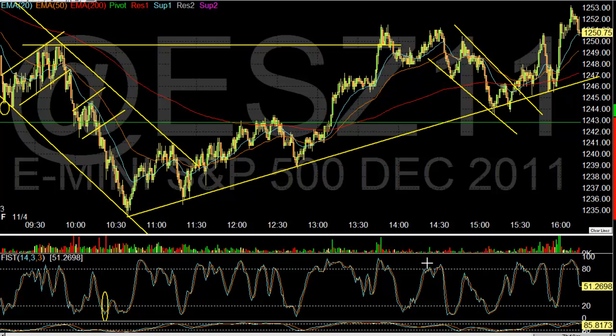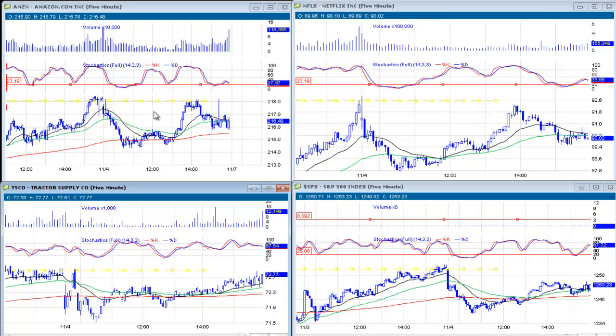So that's one of the things I kind of force: let the trade come to you. There's no reason to guess where the trade is going, but the indicators are telling you, hey, this is a good level. You have support, you have a change of momentum. There might be some other things happening, a recognizable pattern. And the combination of all those are going to give you a better chance and a better read on the market. So we always pay attention to that, and we kind of break that down into the 5-minute chart.